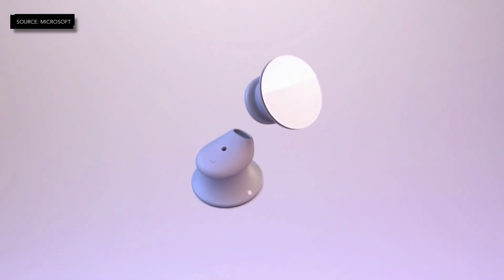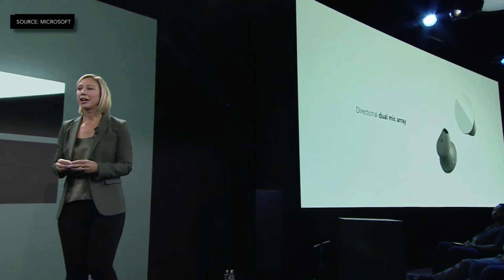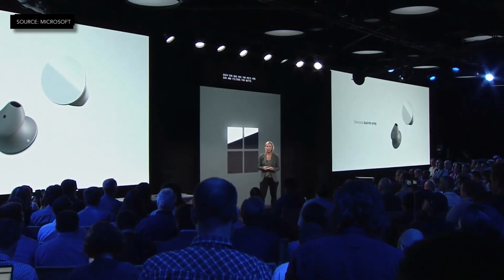Today, I want to talk about our latest addition to the Surface audio lineup. These are the new Surface earbuds. True wireless earbuds with amazing sound. Each earbud has 2 mics per ear and filters for better noise reduction, letting us pick up your voice rather than the sounds around you. They work on any platform and have 24 hours of battery life. There are touch sensors on each earbud to help you navigate music and calls.